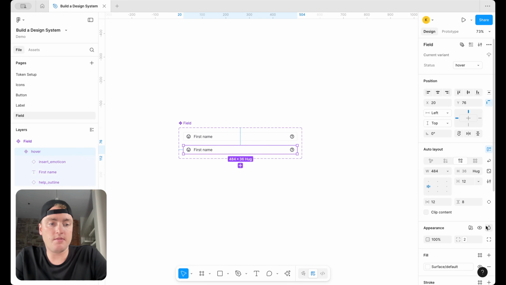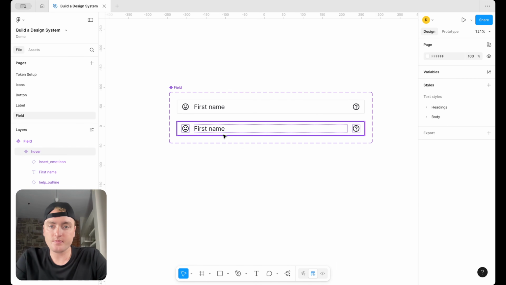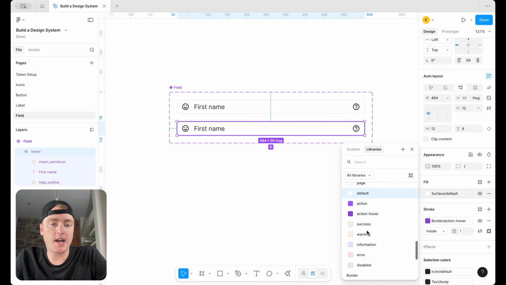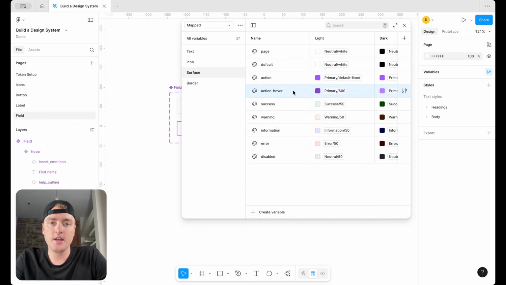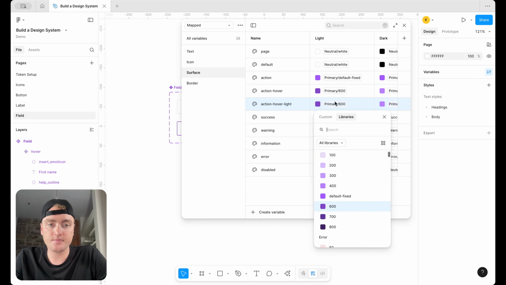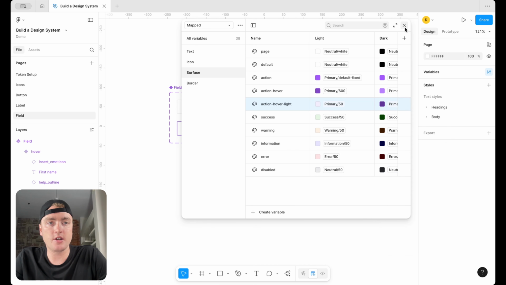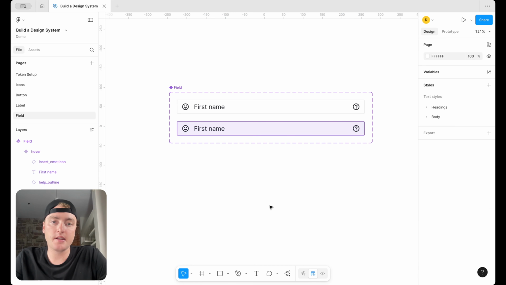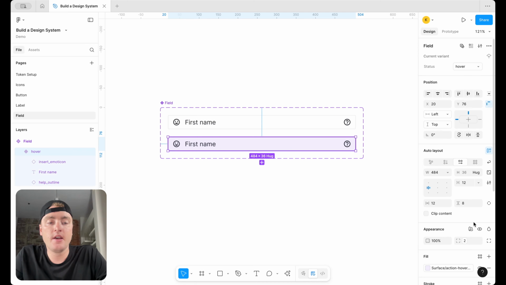So when it comes to our hover, what I like to do is just set our border default to our border action hover. You can also change the icons if you want, but when it comes to the surface, what's kind of nice is maybe even have an action hover too. Okay, so action hover, it can even be like action hover 2 or action hover light. Okay, so with that, let's just set it to like a 50, and then this one, of course, the darker one for dark mode. So what we can do now is we can get a surface action hover light, which sort of makes it stand out a little bit more that something's being hovered. Okay, you can play around with it.